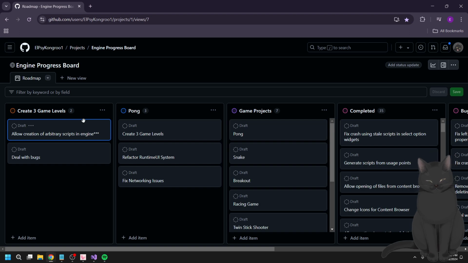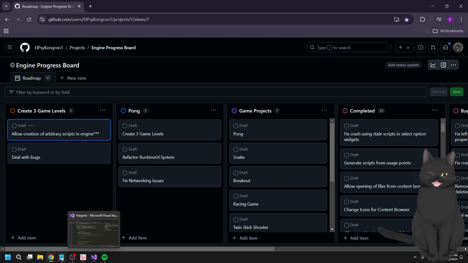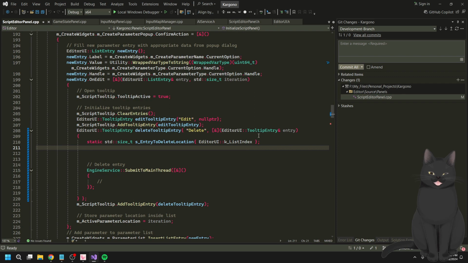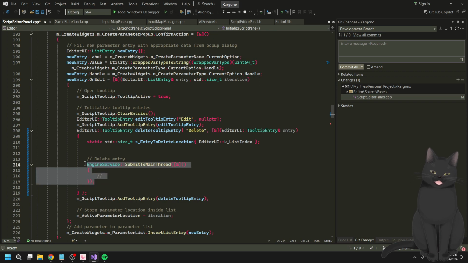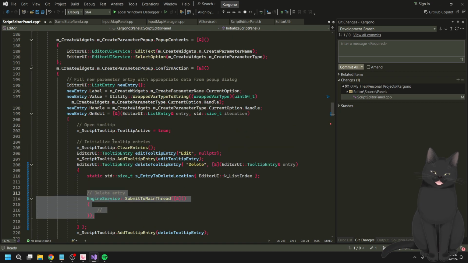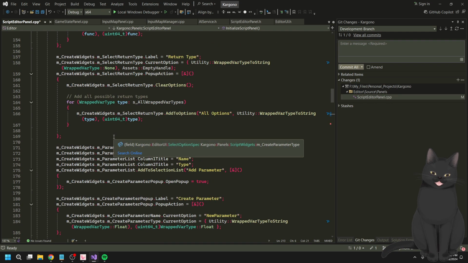So yeah, all right. I think where I left off last time, let's go ahead and check. I was in the middle of explaining this deletion code, and I had to go. So basically what should happen is we're submitting a deletion call for this particular, what is it called? The parameter list.